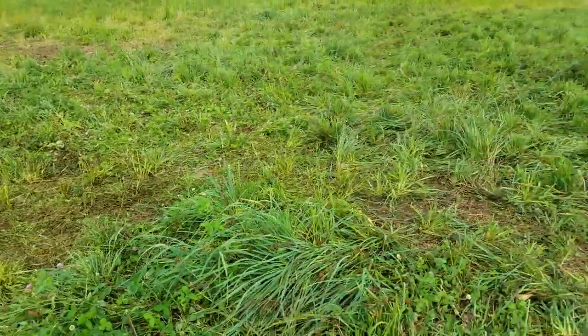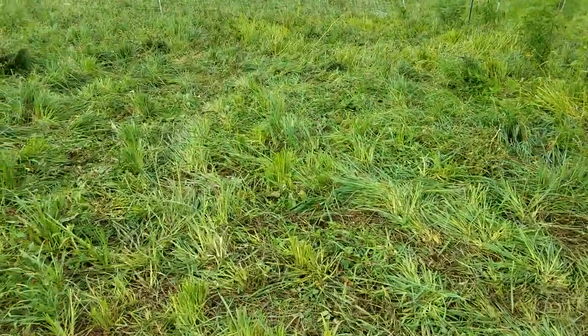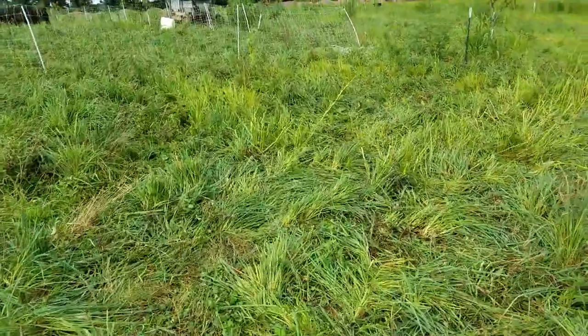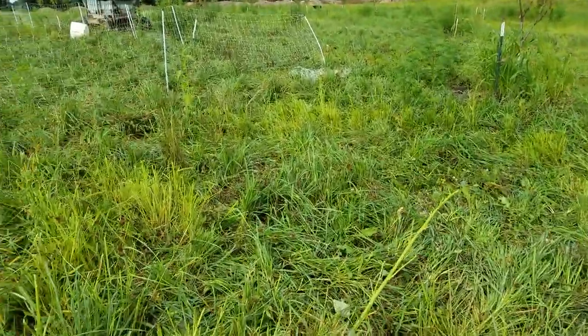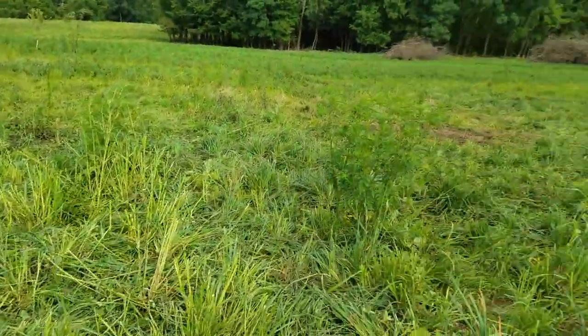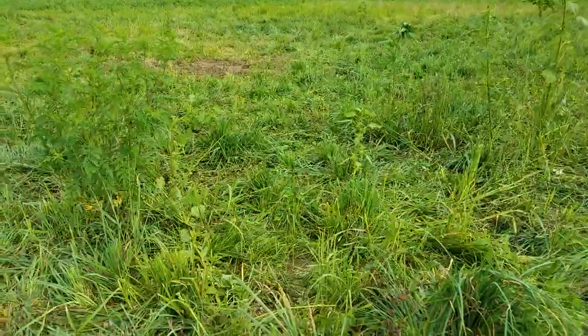So what we're doing this time of year, we're leaving more orchard grass and other cool season grasses than we would like, in an effort to encourage our warm season grasses, really switchgrass. We only established switchgrass. It is from seed that we purchased.